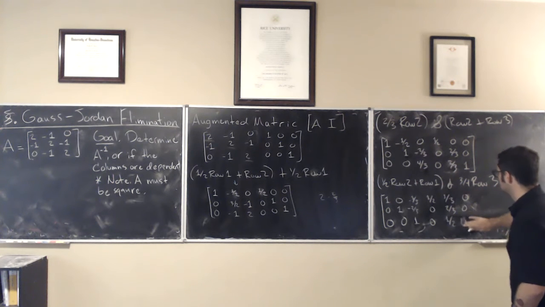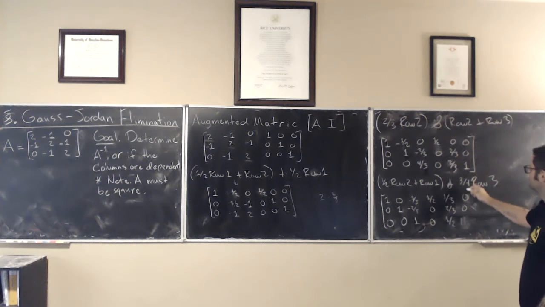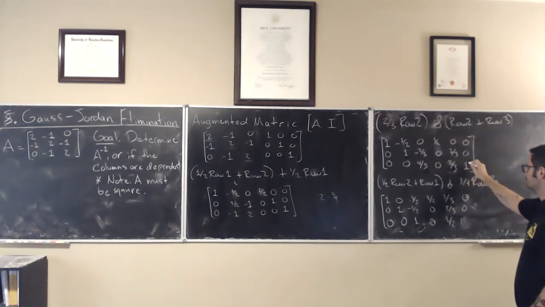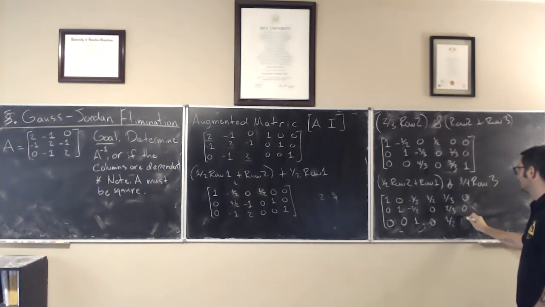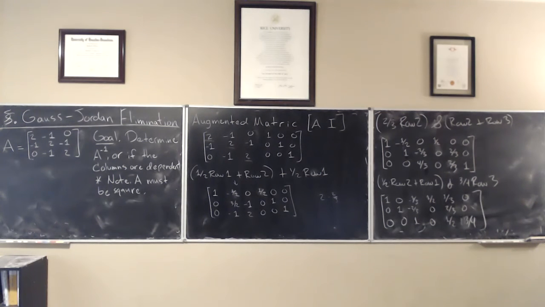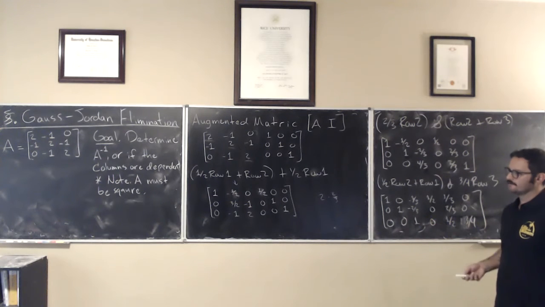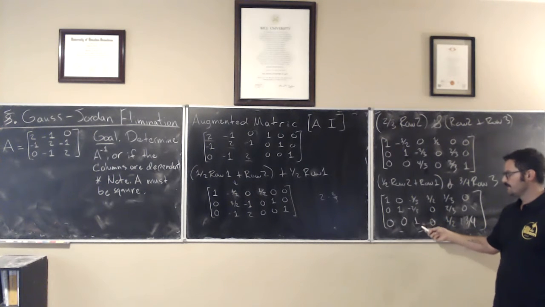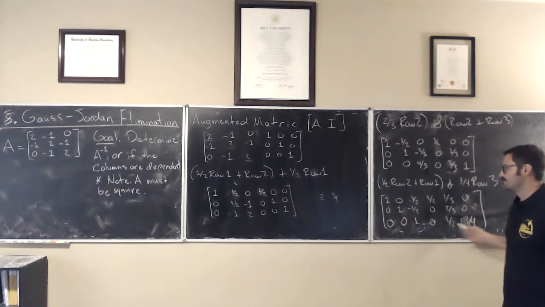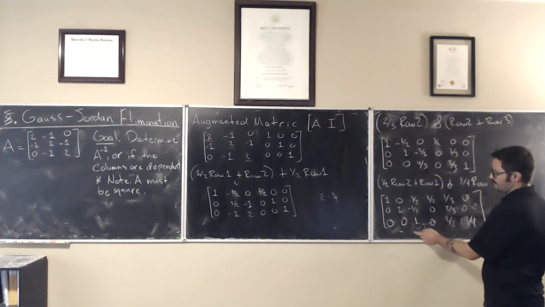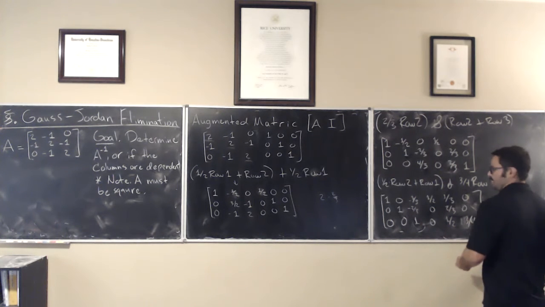I know. Sorry, 3/4. All right. Keep on saying 4/3. It's really 3/4. Okay. All right, and then we just have to get rid of that, right? And we have this pivot here. We can multiply this row by 2/3, add it to this, and by 1/3, and add it to that, and we'll be done.